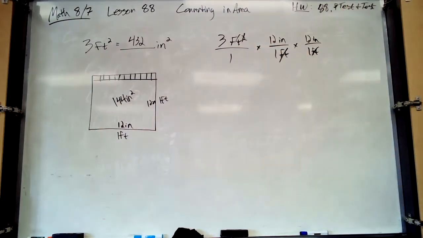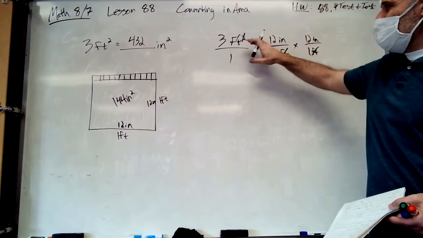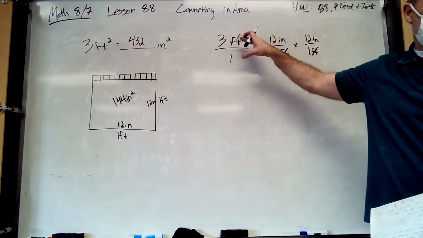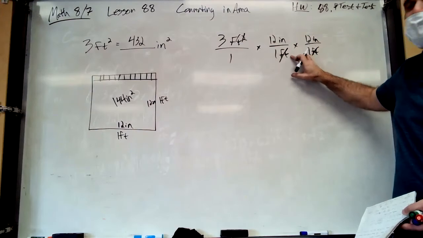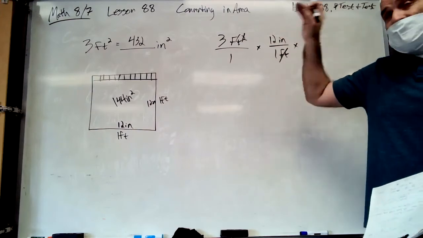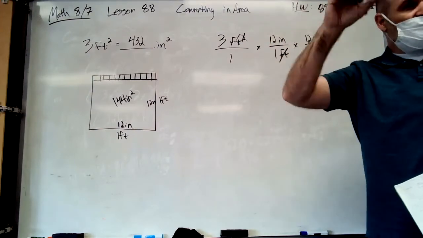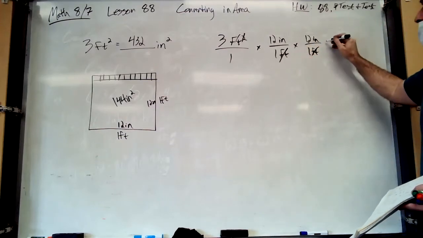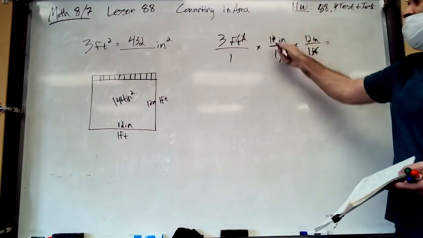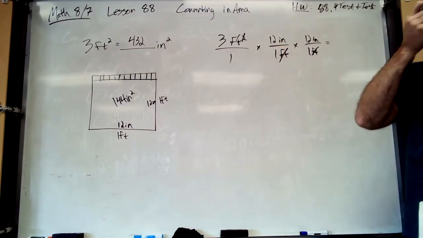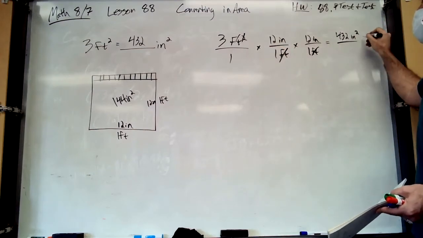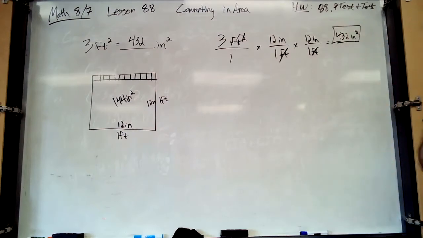So when you multiply by one of these unit multipliers, it only gets rid of half of that label. This label's not feet, it's feet squared. When you multiply by 12 inches over 1 foot, it only gets rid of one of the feet in feet squared. You've got to get rid of the other foot, so you multiply by another unit multiplier. So what do you end up with? 3 times 144, which is 432 square inches.